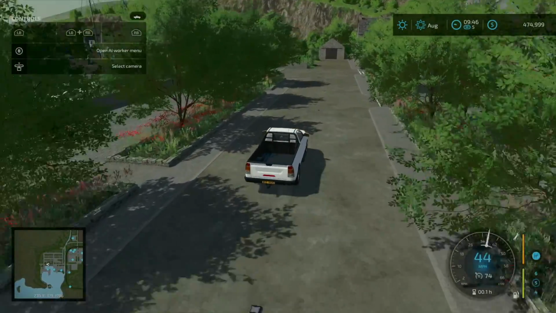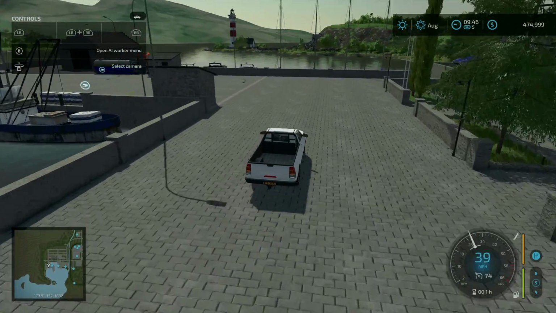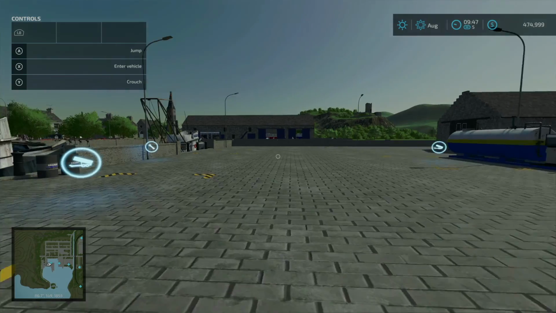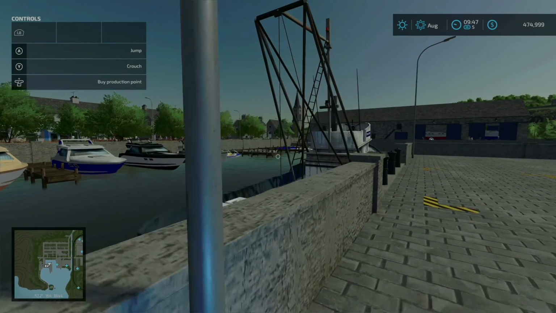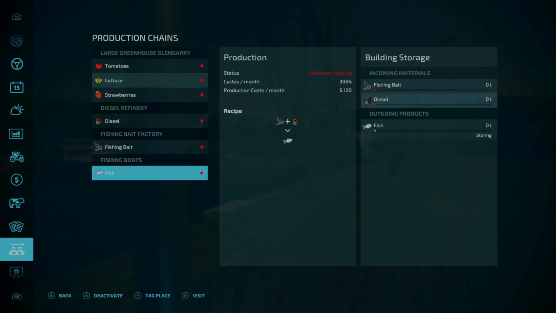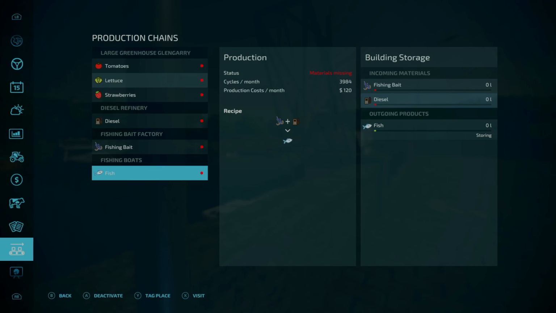And now this coming up is the third of our production points which we're going to purchase. And this is the one where the first two can kind of feed into it. This is the fishing boats production. 52,000 to purchase this. Now you'll see your inputs, fishing bait and diesel. Hence the reason why we can purchase these first two to feed into this one. And we get out fish.